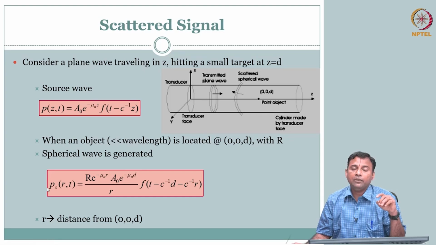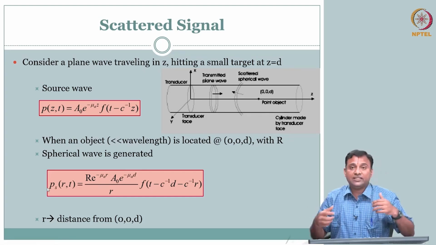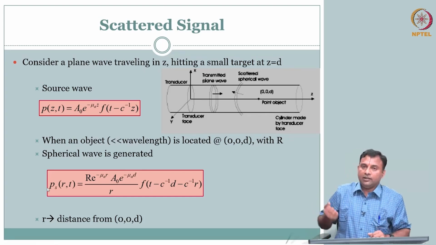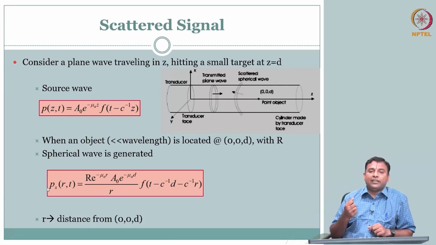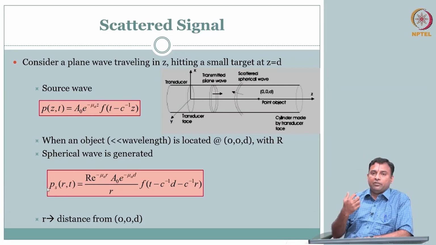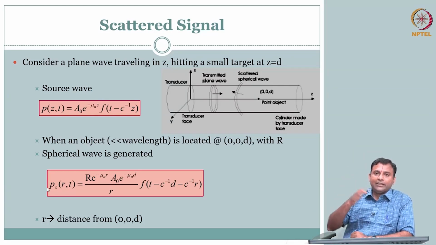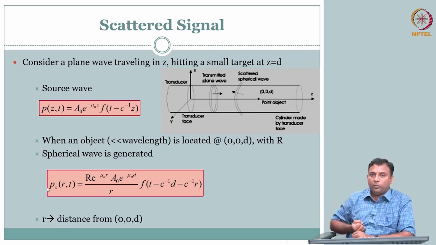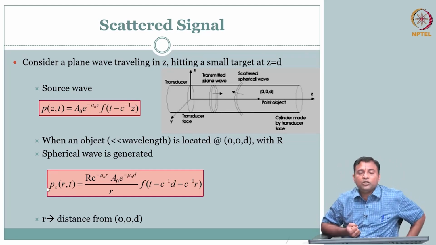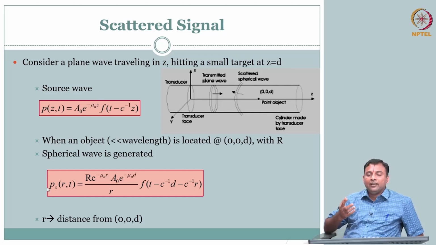Most of the time you would have seen in ultrasound, unlike your chest X-ray, you have a probe. We'll talk about it when we go to the instrumentation, but in general what you have observed is a probe which generates the signal and also acts as a receiver. So you are only working on the same side, you are not doing through transmission. You wouldn't have seen one probe sitting here and another probe or some instrumentation on the back usually. If you have gone for an ultrasound scan, you would have noticed that. So it is on the same side.